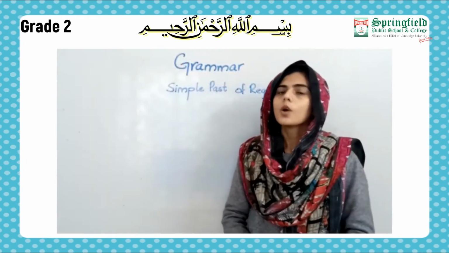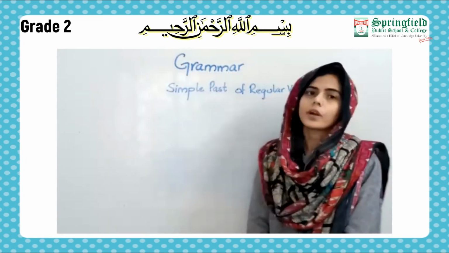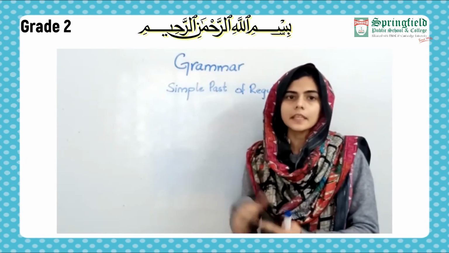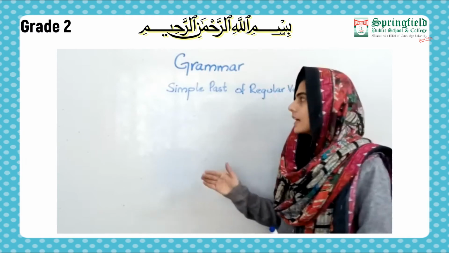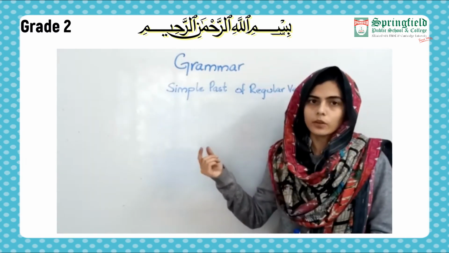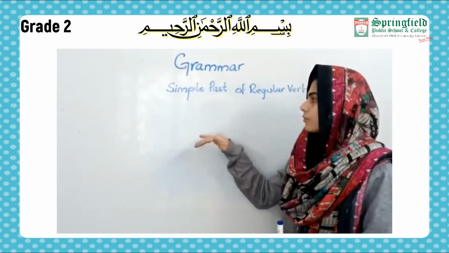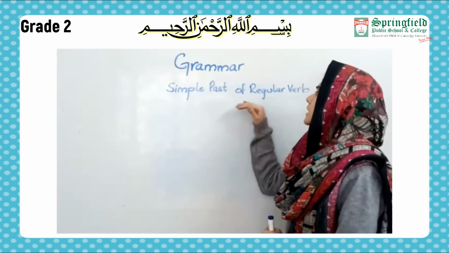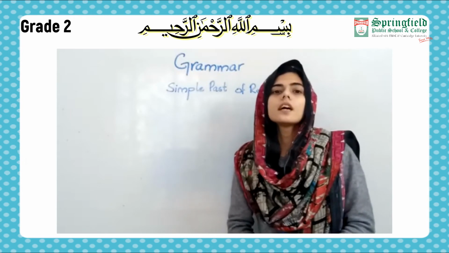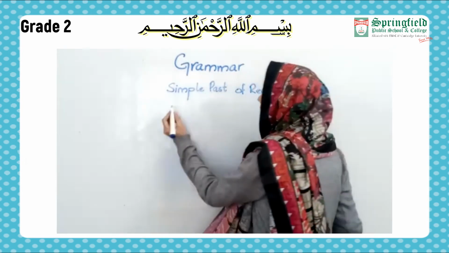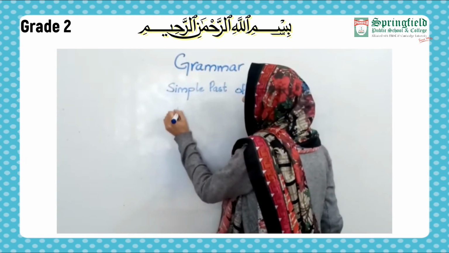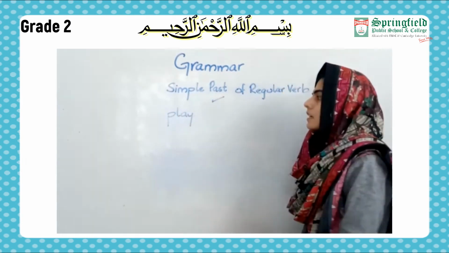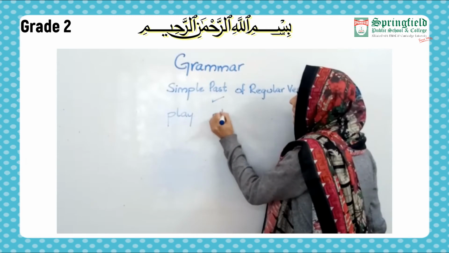So students, we talked about the simple past of regular verbs. Now in the past form, as we have seen, we added ed, d at the end, or we changed some of the spelling of the verb, that is replacing y and adding ied. This was the simple past. These are the affirmative forms. That is, we took an example, play, and the affirmative form that will be indicated by a tick is played.